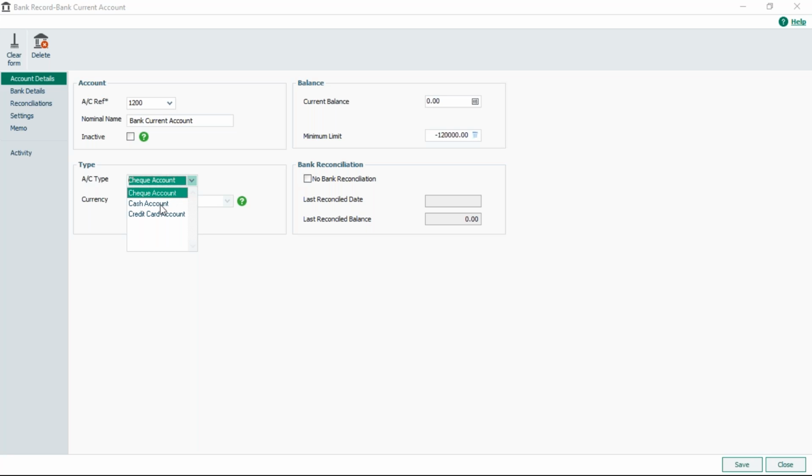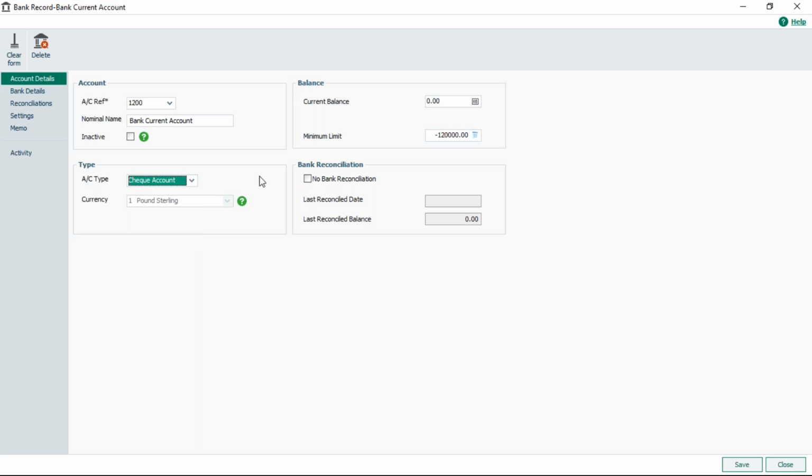If you've got it flagged as a cash account, which you might be familiar with, when you post a BP from an account that's flagged as a cash account, it's going to show as a CP, a cash payment. And then the final one, credit card account. When you post a payment using an account that's flagged as one of those, it would show as a VP, a Visa payment. That's the long-winded description of it. So ours is just flagged as a check account.